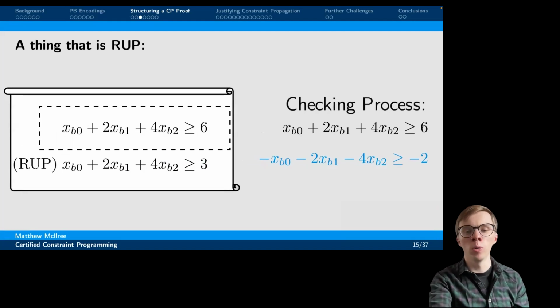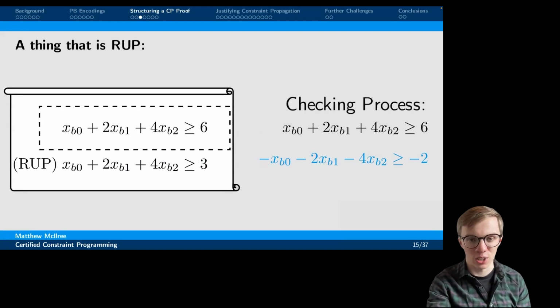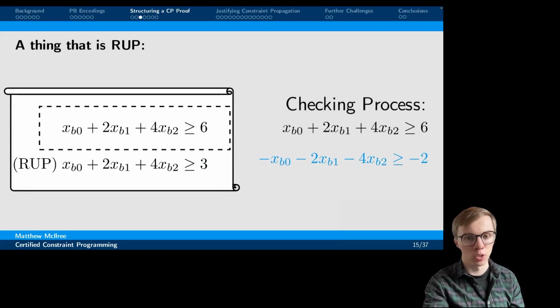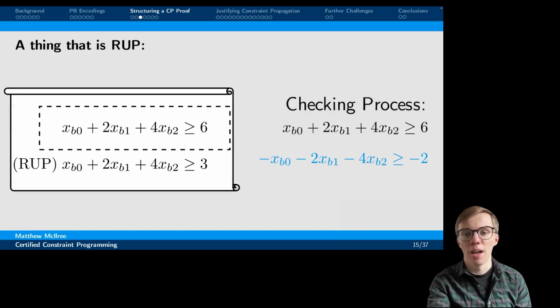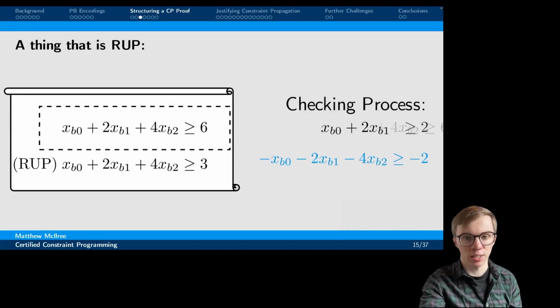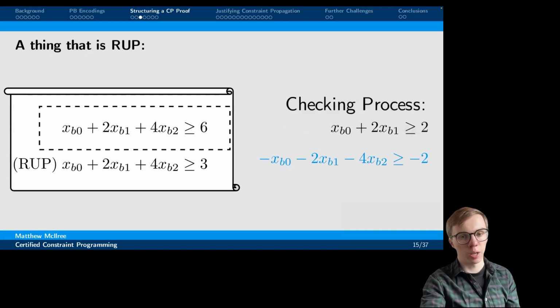And this, in fact, will always unit propagate to contradiction by a sort of argument that we've found we like to call just ping-ponging. But if you just look at this and work through it, you can see how this happens. Looking at this bit representation, in particular the most significant bit, 4x bit 2 here, clearly bit 2 has to be 1. Because if bit 2 was 0, then the remaining 2 bits can only make up to 3, and so of course we're not going to get over 6. So the unit propagation procedure sets this to 1 as part of the checking process.